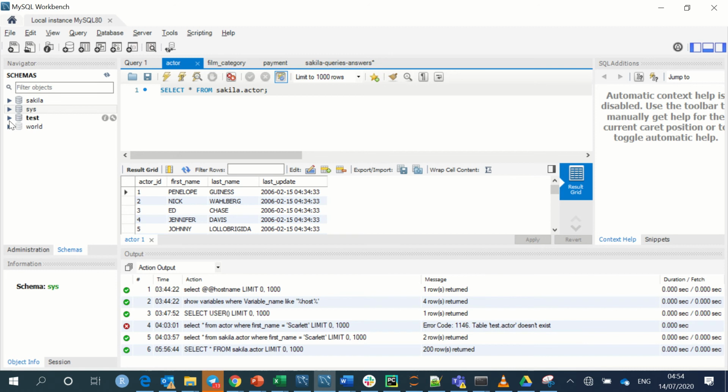This one is a test database I just created to test my environment. You should know how to create a database; there is a query for that. Check it online and try to see if it works. If you are able to create a database, then it's working.